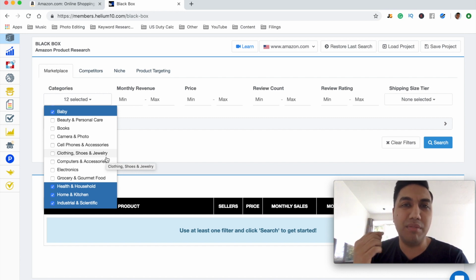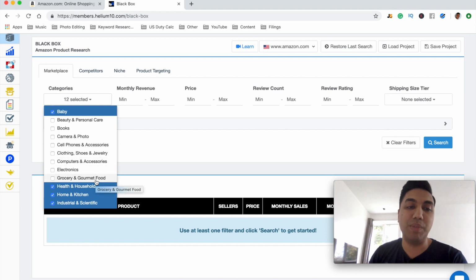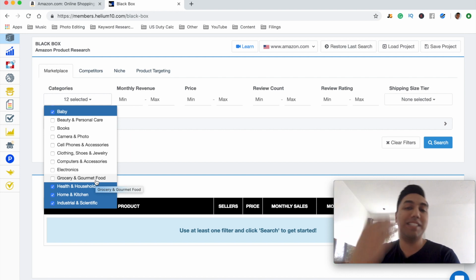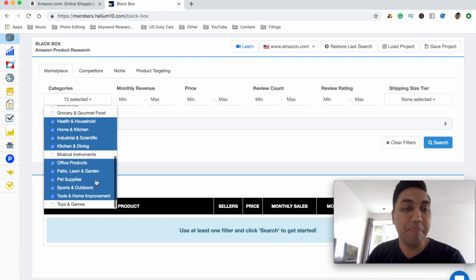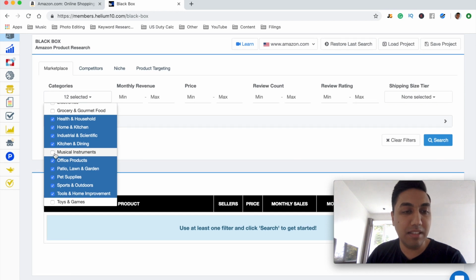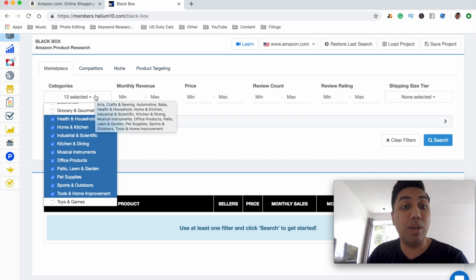When it comes to clothing, it tends to have the highest return rate, and you must get it absolutely right. That's why when clothing businesses start, they spend a ton of money on product research, getting the products right, and then they also spend a ton of money on marketing. Computers is electronics, electronics is electronics, and also we don't want to sell food, things that go inside people's mouths or on their bodies, like I mentioned before. So that's why I've selected these, and let's select musical instruments as well and see exactly what comes up.